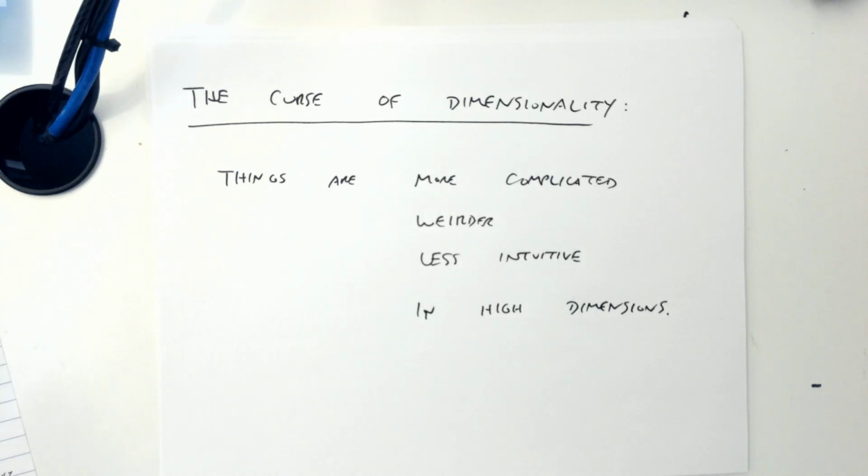For example, you may think of the bell curve in 1D as Gaussian and say, oh, well, Gaussian basically means that everything is kind of concentrated in the middle. Most of the data is in the middle. Well, it turns out that in a 100-dimensional Gaussian, most of the data is actually in a shell that's closer to the outside than the inside, which seems counterintuitive. The problem is that it's very hard to draw a picture on a piece of paper and reason about what's going on in high dimensions, right?